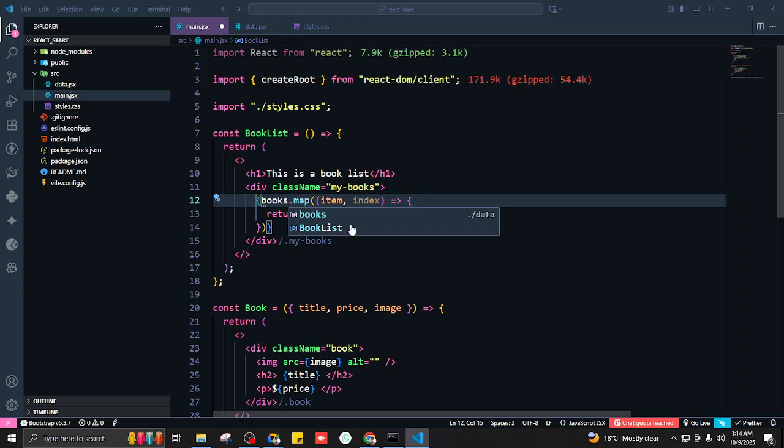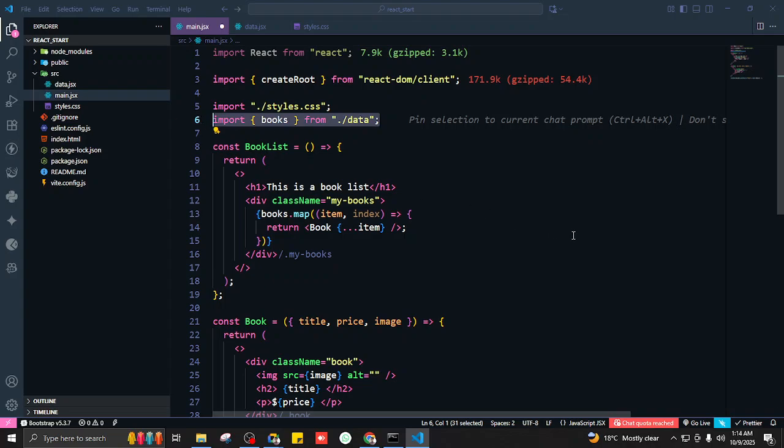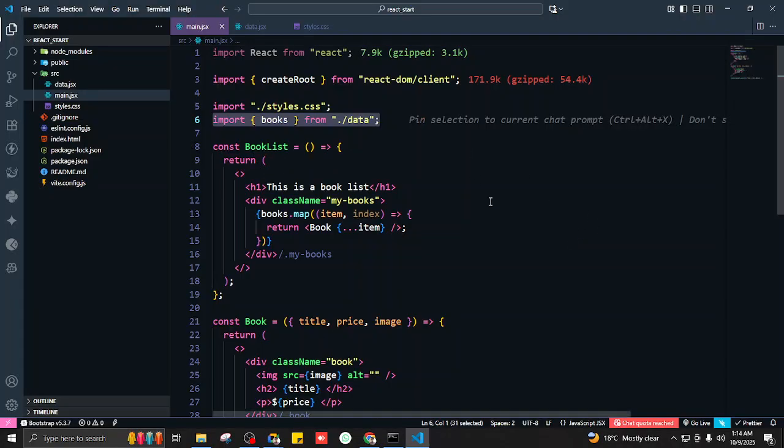Do we need the first one or the second one? The first one, and we can simply press enter, and it's automatically imported here. This is the automatic way, but you need to know the manual way as well, which we did before. Nothing has changed apart from the fact that now it's cleaner.